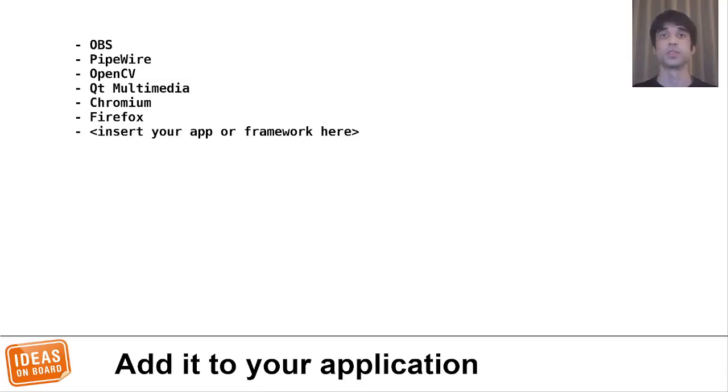When normal users use libcamera, it's usually via some application or framework, so we want support in those. This way, normal users can use these applications on devices with complex cameras, and it will work exactly as it will on devices with simple cameras. For embedded devices, make your new application use the libcamera API. It's the future, and as we've seen, it's very difficult to make the whole pipeline from scratch, and we certainly don't want closed source solutions, especially if an open source one is available and good.